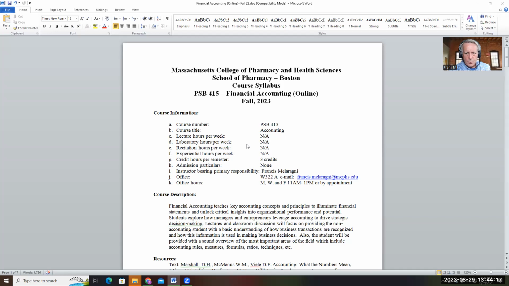The syllabus starts with the course name, and very important is my contact information. My main goal in each of the courses I teach is to help you with your learning journey. So I'm here to support each of you as you go through the materials. You can reach out to me at any time during the semester. My office is in the White Building, White 322. These are my office hours, Monday, Wednesday, and Friday, 11 to 1.